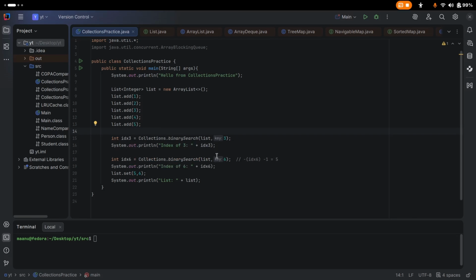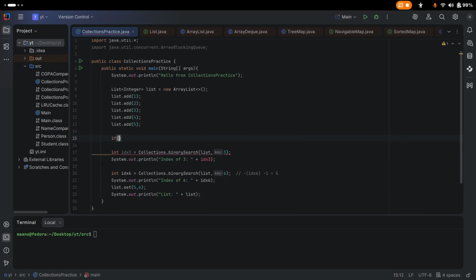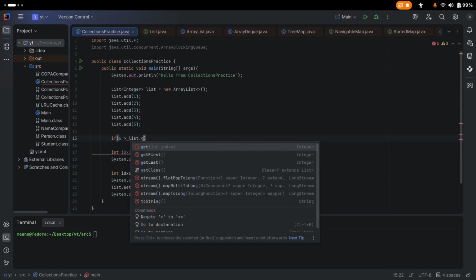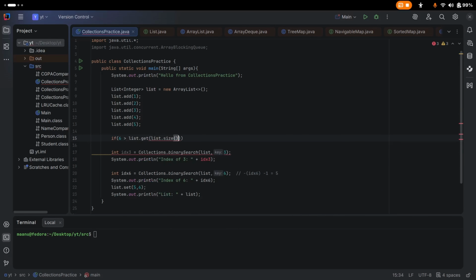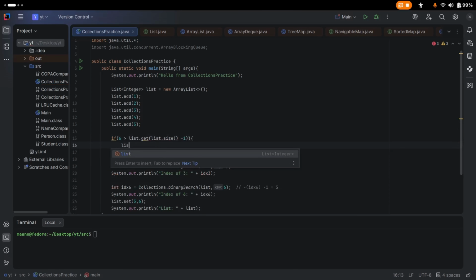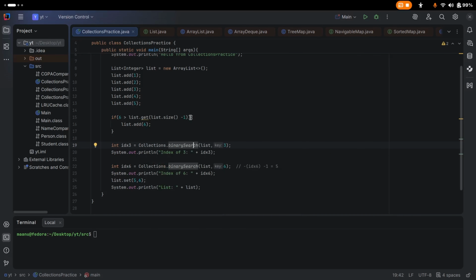And if that is smaller than our first element, then we can also handle that one. We can basically check here initially. So if our 6 is greater than list.get(list.size() - 1), then we can directly add this one. You can see here it can be replaced with getLast. Okay, that's fine.